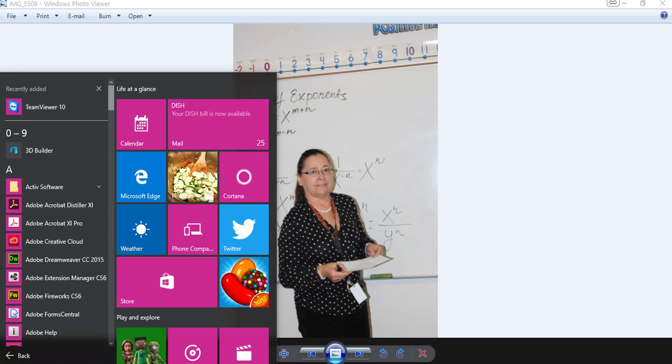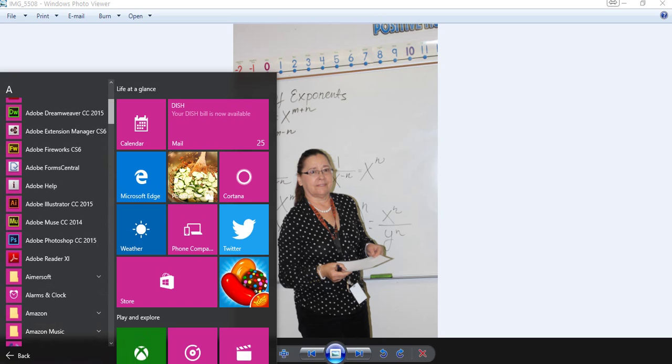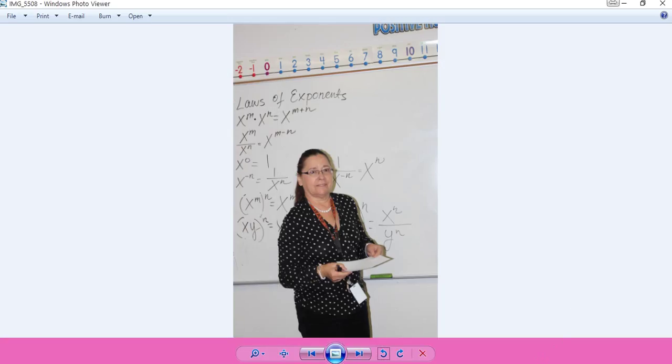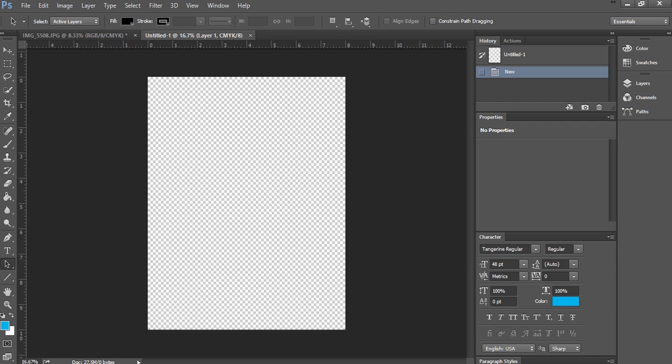You will find it under not Photoshop, but Adobe Photoshop, because that's who owns Photoshop. Yours will be slightly different than mine. Yours is CC 2014. It may not even say 2014. It may just say Adobe Photoshop CC. Go ahead and click on that to open it, and be patient. Photoshop is a very large program, and it will take a long time to load.